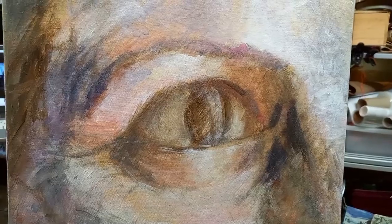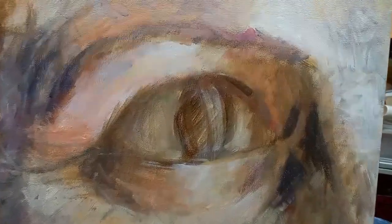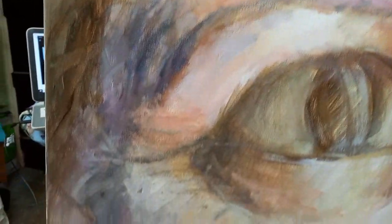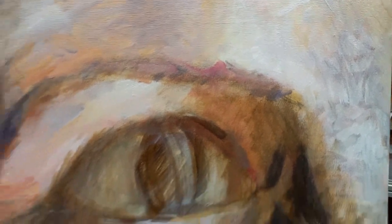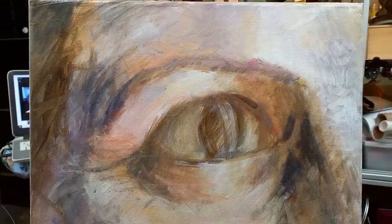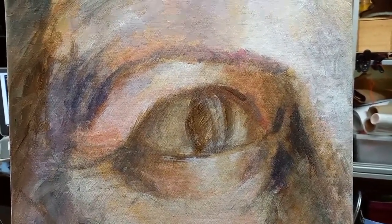So this is where we're up to with painting so far. I'm not going to try and work too much on those brush strokes. I like texture in there. I don't want it to be just all completely eradicated. I want to see how the painting's built. I can actually see more brush strokes than I used to be able to see at this distance. That's without glasses as well. That's crazy.